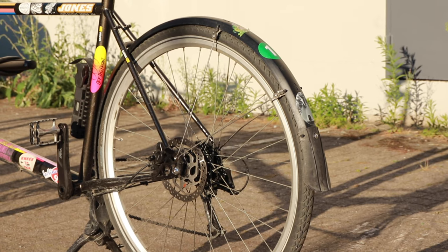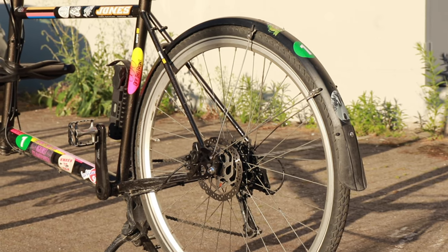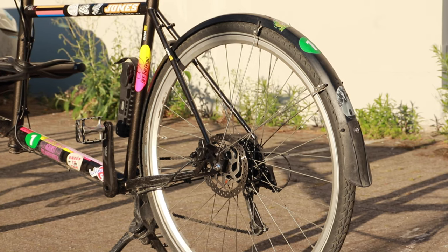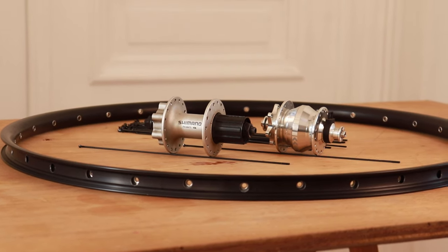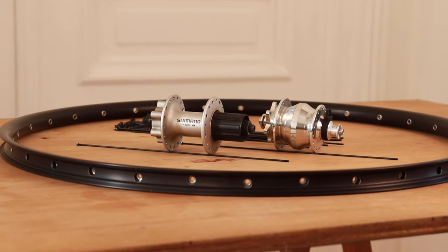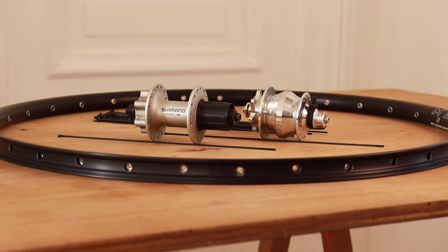The third reason is money saving. By building your own wheels you can save money in three ways. The best way is by reusing material. For example, for building the rear wheel of my Omnium cargo I was able to reuse an old rim that was still in very good condition — I only had to buy the spokes and the hub. For this wheelset I'm building right now, I took two hubs I had on another wheelset I wasn't using anymore.